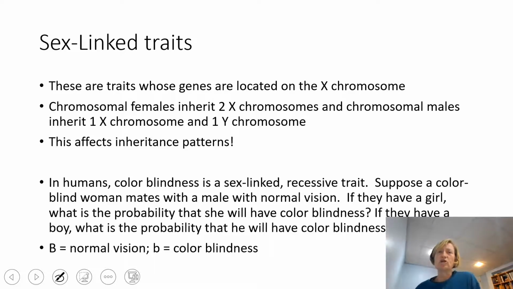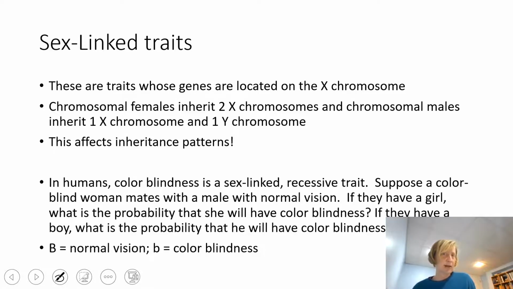We have to think a little bit about our genetic makeup. In humans, we have 46 chromosomes, or 23 pairs of chromosomes. 22 of these pairs are considered autosomes. They are the same in all individuals. We all have 2 copies of chromosome number 1. We all have 2 copies of chromosome number 2. We all have 2 copies of chromosome number 3, all the way up to chromosome number 22. And then our 23rd pair is a little bit different. Some of us inherit 2 X chromosomes, 2 long, big X chromosomes, and some of us inherit 1 X chromosome and 1 Y chromosome. That's what most individuals inherit.